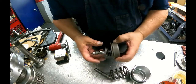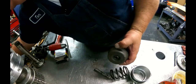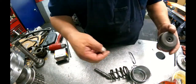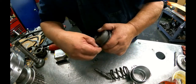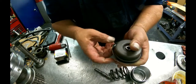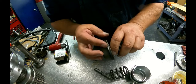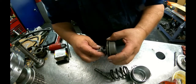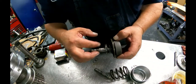Gotta have something holding that for you. You want another wide lip on this. I don't know what that was. Hopefully it wasn't important. Make sure that lip's not rolled. I'm going to put a little grease on these.